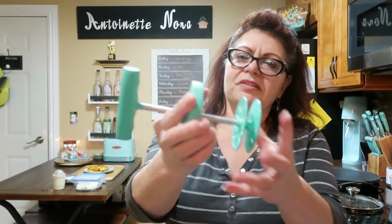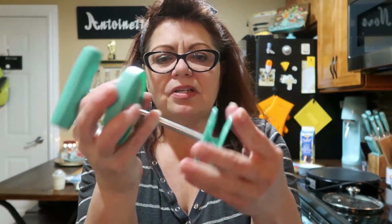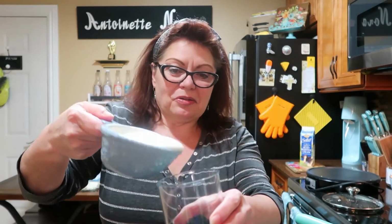It sure is. Okay, Christy, I did not forget about you. I know you wanted to test out the whipping cream maker from Pampered Chef. I've never used it. Very simple. It says add 1 cup of heavy whipping cream and pump. That's the directions. Here's what it looks like. It's got like a double plunger here. So let's hope this is quick and easy. 1 cup heavy whipping cream, in it goes.